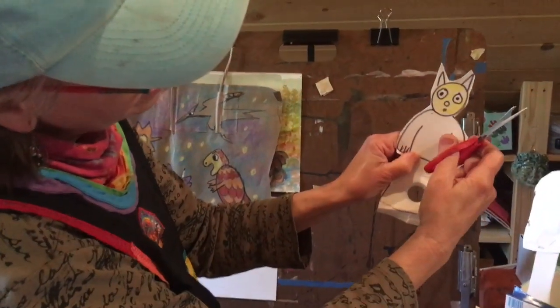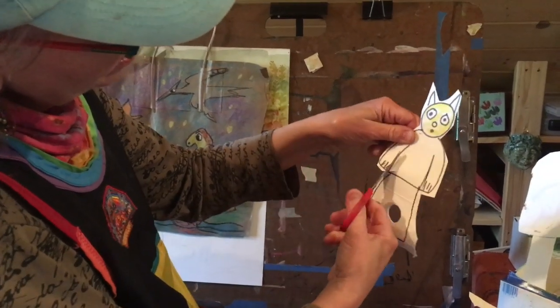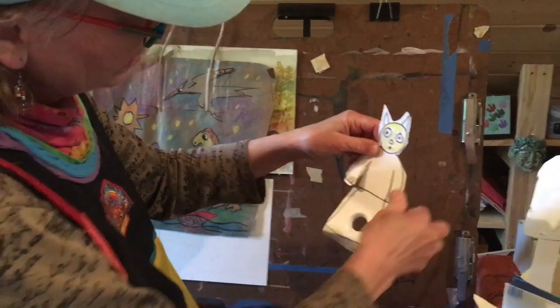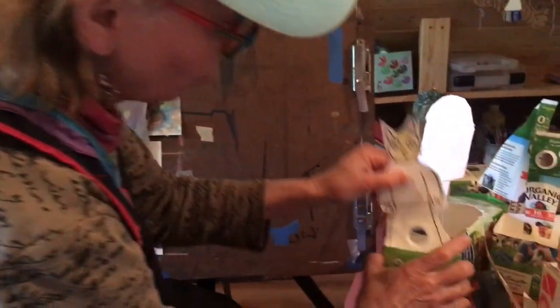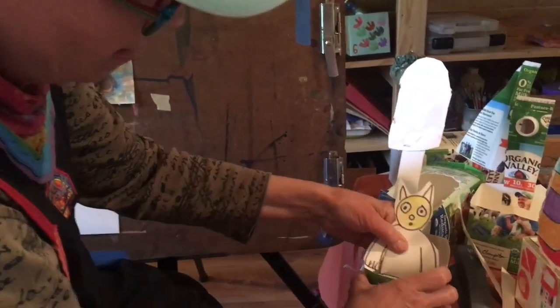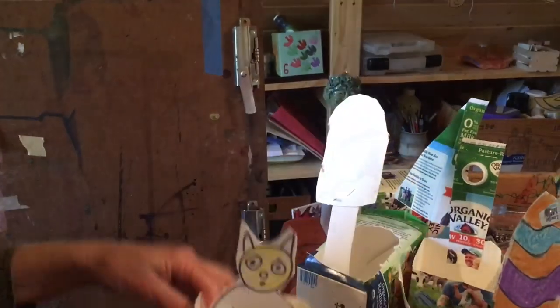See, the arms, I made them like that. I'm just going to cut a line there and cut a line there. And now the arms kind of move like that. And you can make the character so. He's a little bit big for this boat. But there. He'll hook over the side like this. Like, oh no, don't fall out.